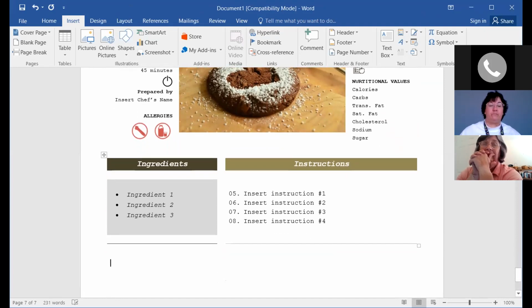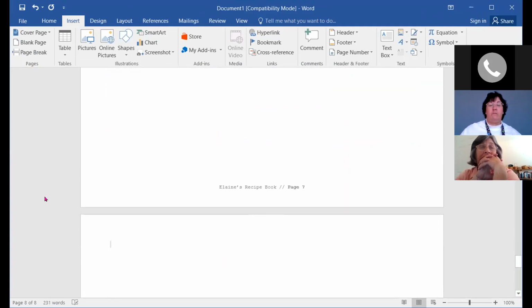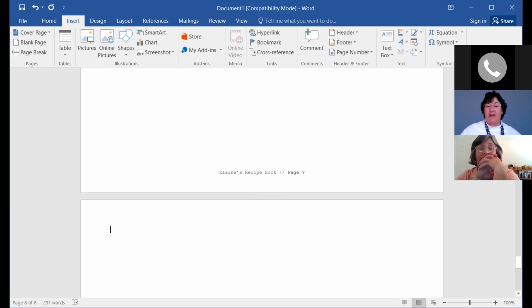Let me do that again. All right, so here's my cursor. All right, it's underneath my table here, not on my table, but underneath of it. I go up to the insert tab on the top of my screen. On my ribbon here under the pages grouping, I click page break. My cursor is now here on, in this case, page 8. Here's page 7 above here. There's nothing on page 8 right now. I want to add in a new recipe. So here under my insert tab, I come all the way over here on my ribbon to the text grouping.